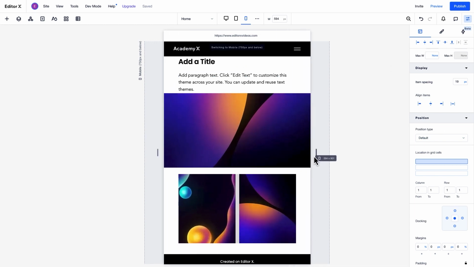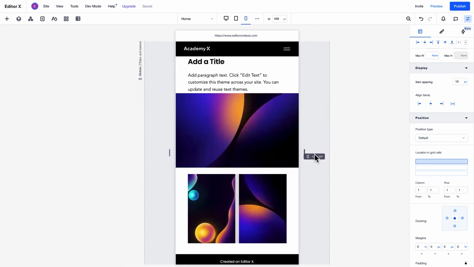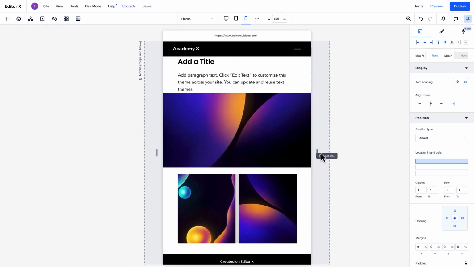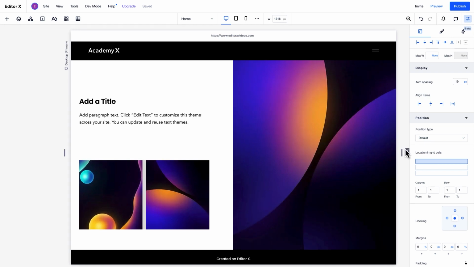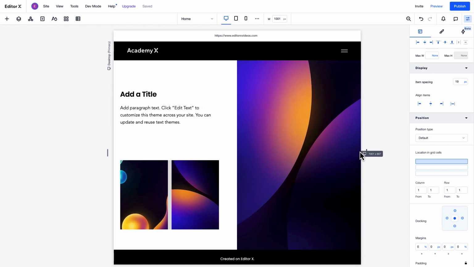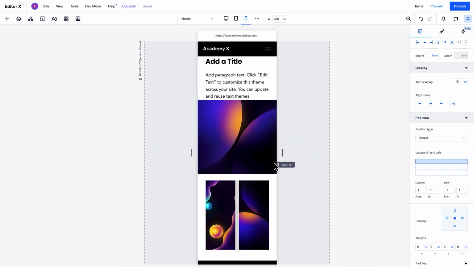We'll reposition elements in different grid cells to look perfect on smaller screens. Notice that these changes aren't affecting the larger breakpoints. That's because of the cascading rule. Design and layout changes at smaller breakpoints won't affect bigger ones, but content or data changes like editing text or deleting an element will affect all breakpoints. As we resize the screen, the elements maintain their positions and are responsive according to our grid properties.